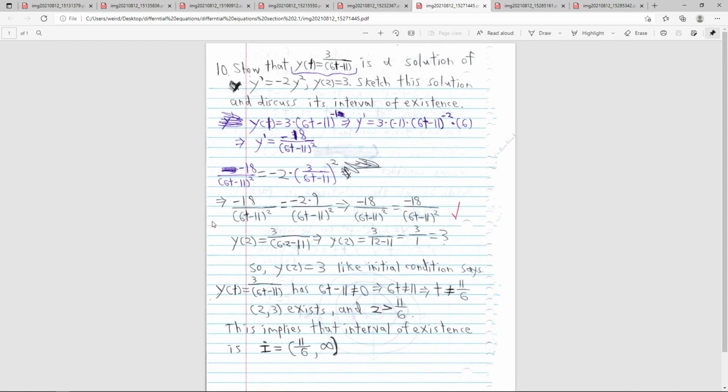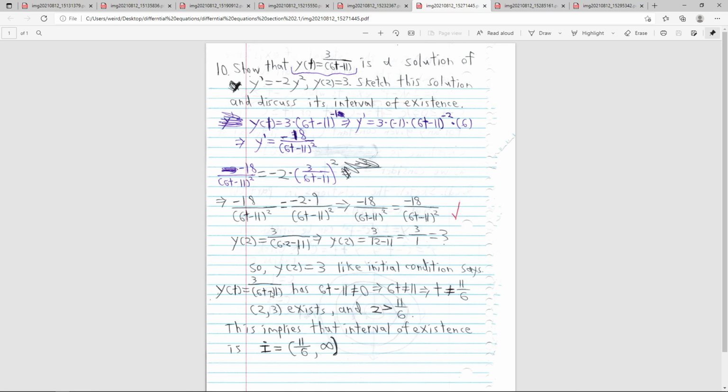I don't think we sketched the solution, so we're just going to talk about it. I think we can ignore that. You generally don't have to do that on a test with paper and pen. Many professors don't make you sketch by hand nowadays, so it's not a big concern.